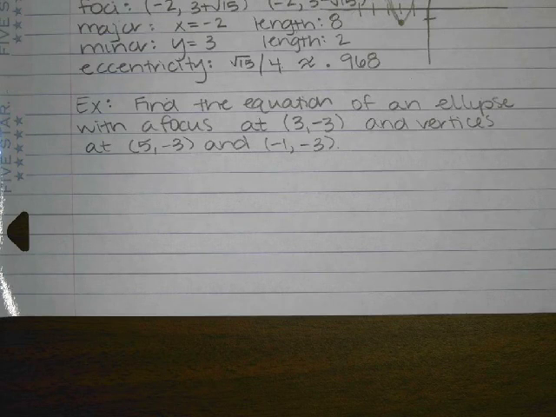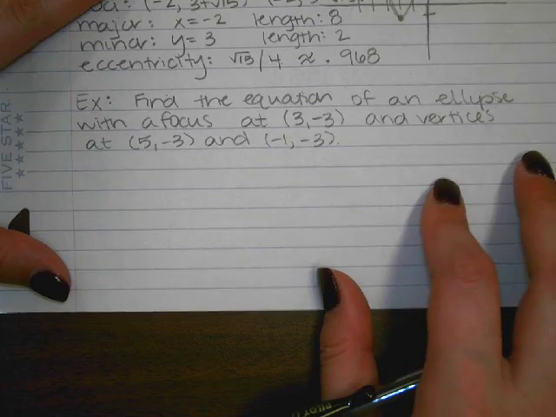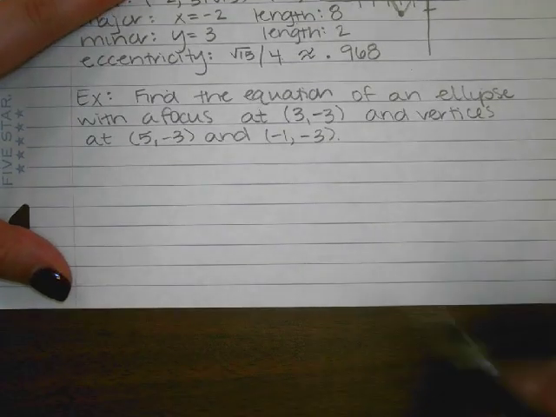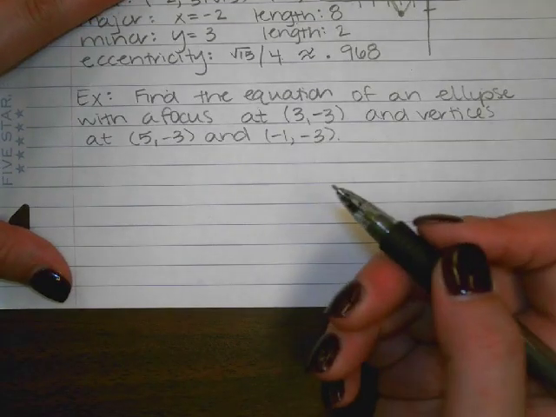And if we know how far apart the vertices are, then we can find the center. And we also know that the vertices, since they're the wider part or the taller part, are going to give us the B value. So we have enough information to get the B value, the C value, and the center. That's a lot of what we need to write the equation. We're just going to have to be able to find the A value. So I'm going to go ahead and start drawing all of this.